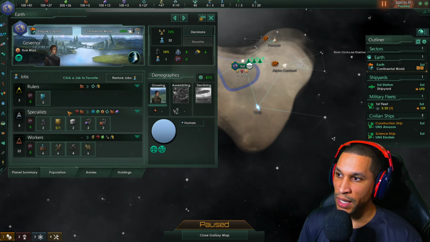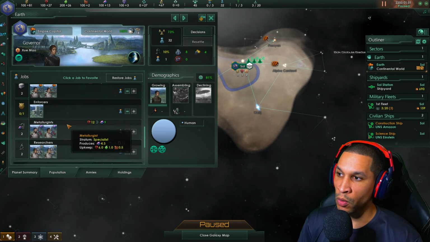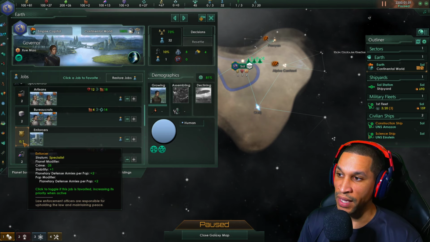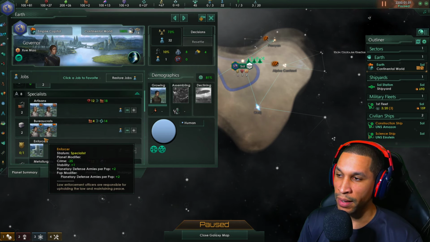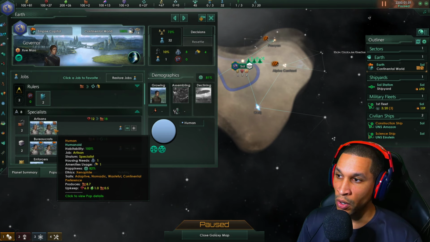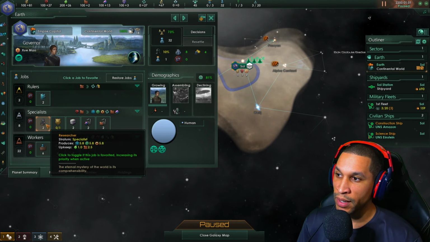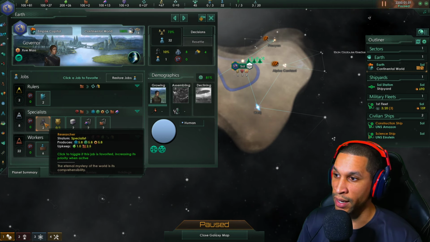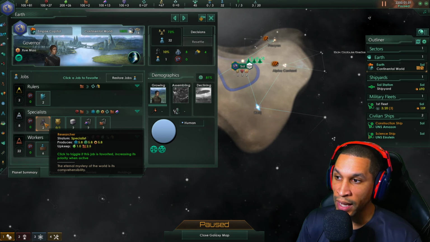All right. Same thing applies to specialists and the worker category. You can see what pops are working what jobs. And in this case, like right now, I don't have any of my pops working as an enforcer on my planet. But to go even further on what these do, if you want to hover over what jobs do what, in this case, like researchers, I have my cursor hovered over the researcher icon. It's showing me that researchers produce technology, but they have an upkeep of food and consumer goods.